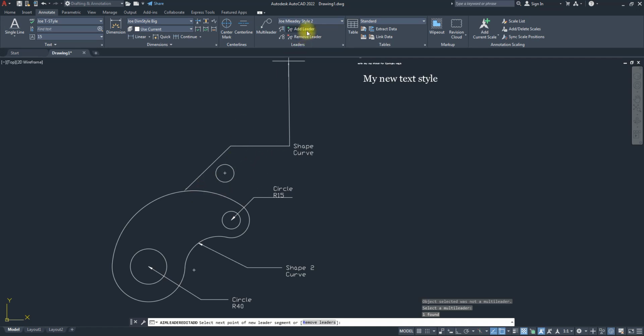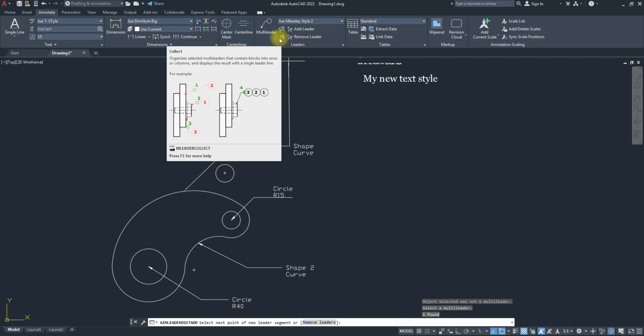So all these tools, all these other things, they will only work for multi-leader, not for leader. So before you start using leader, you need to think: is there a situation where I have to use one label for different objects? Am I going to be aligning my labeling? Am I going to be doing all these things? If you are going to be doing all those things, then you don't want to use leader. Just do your settings and use multi-leader.